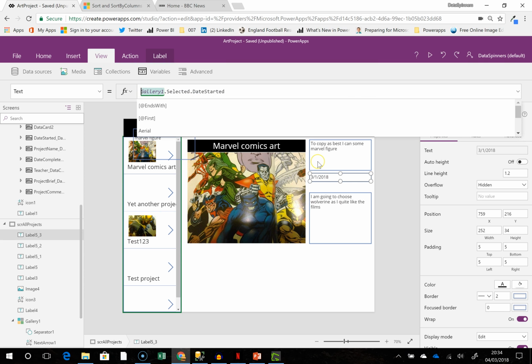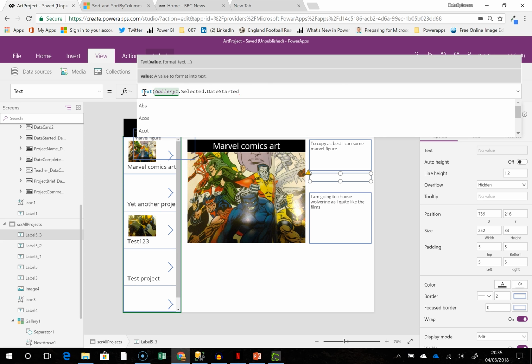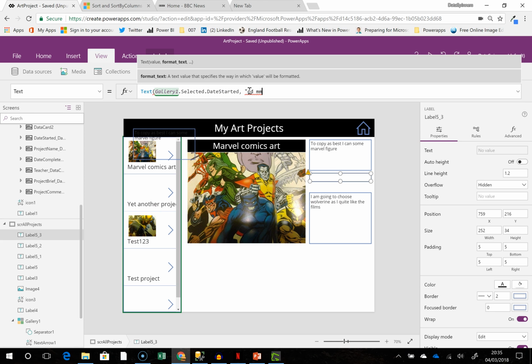Okay, and this is a tricky one because this is US date format, so I'll just look that up. And so the way that works is you've got to wrap this in a text function. So you're going to put text, open brackets, and comma. It is a bit peculiar, but you do the quotes, DD, MM, yeah. In fact, I'm going to go with, well, we'll see what it looks like to start with. I prefer something like MMM, because it's 1st of March, so on. And you can always go with DDD and pop another D in. And then that way it gives it Thursday, 1st of March, 2018. And obviously you can do the same with the date completed.